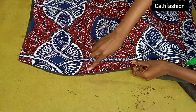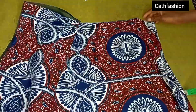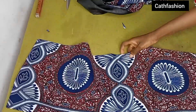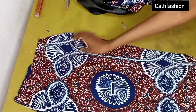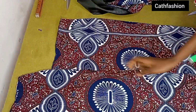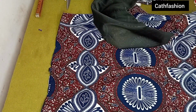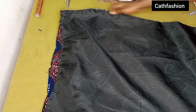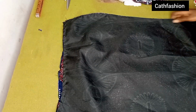I'll go over to my machine and stitch the side using half of an inch, okay? I'll do the same thing to the other side as well. Stitch using half of an inch, then I'll turn it out, iron, and show you what it looks like. So guys, after I was done ironing, this is what it looks like. Can you see it looking beautiful already? So make sure you have something like this. So next I'm going to place both the front and the back together just like you see me doing. Go ahead and place them together and input your body measurement.